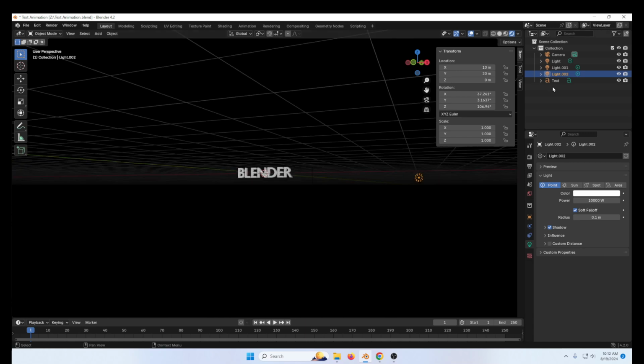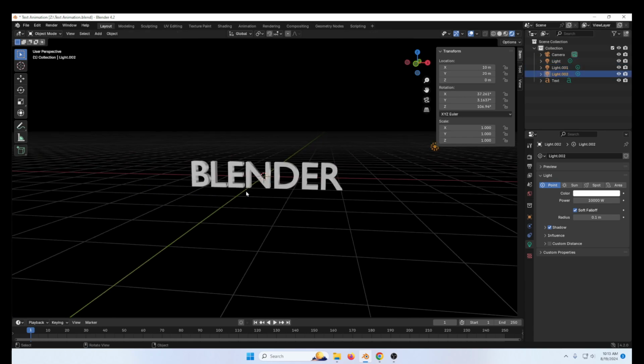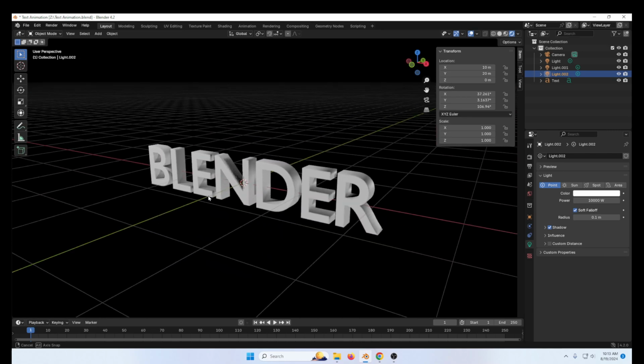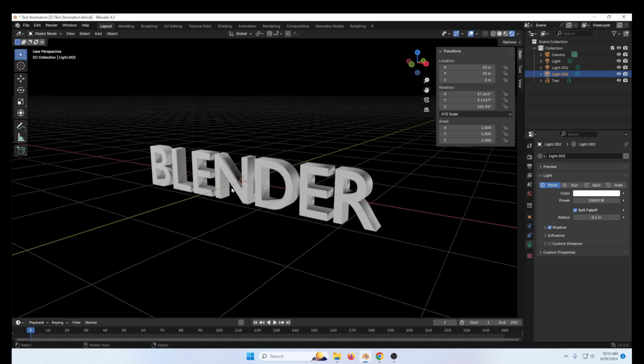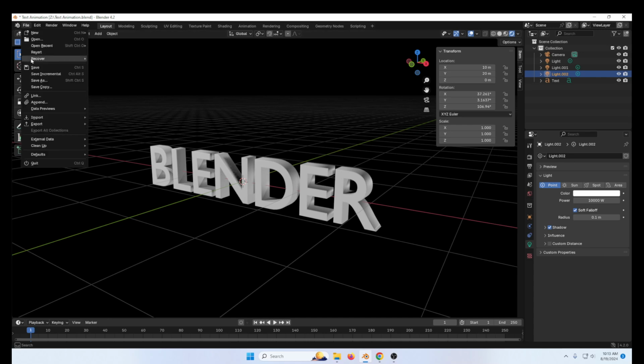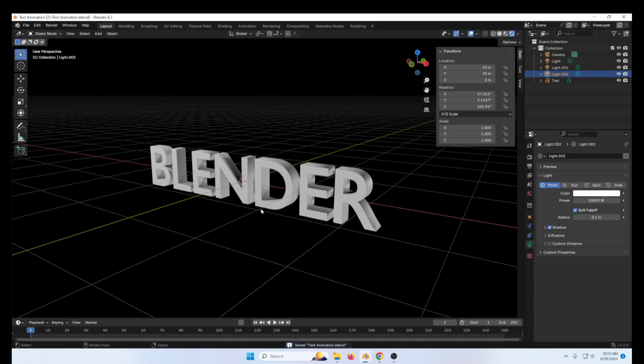So at this point, you should have 3 lights set around our word to help provide better lighting. In our next video, we're going to talk about the color of an object, so like the texture and the material, and that will be our next step. Go ahead and save, and then we will continue in the next part.